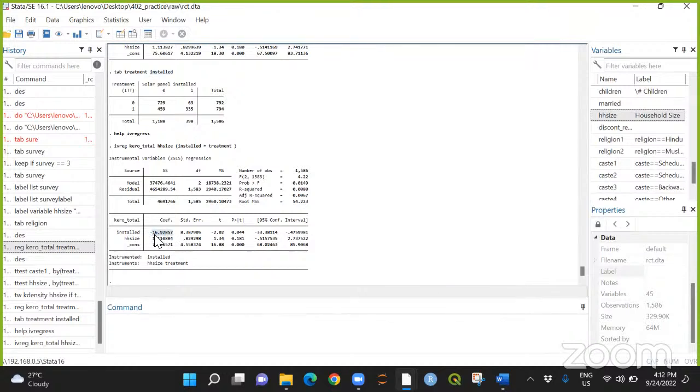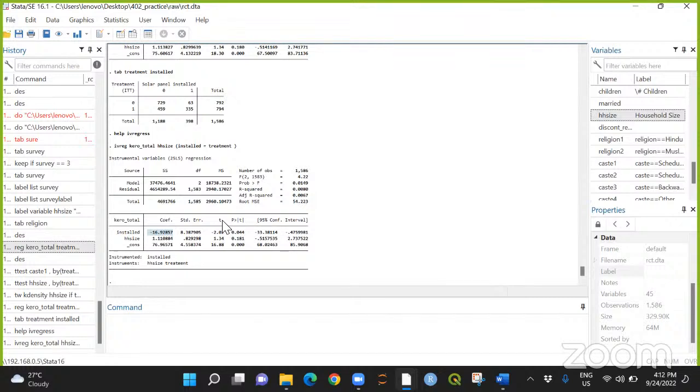Can someone tell me why it's a larger value than minus 5 or minus 7? Because fewer people have taken it up, so the denominator becomes smaller. Whenever you do an IV, you're just dividing by the percentage difference, like you're dividing by the probability. ITT upon the take-up rate, that's how you calculate it. So that becomes a larger number. In a sense, this is where we actually wanted to reach.